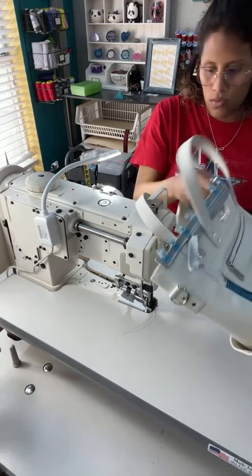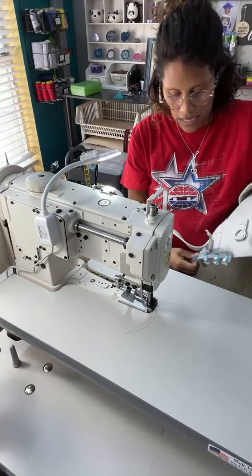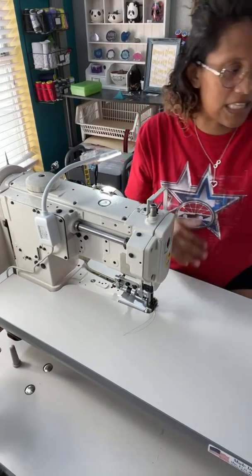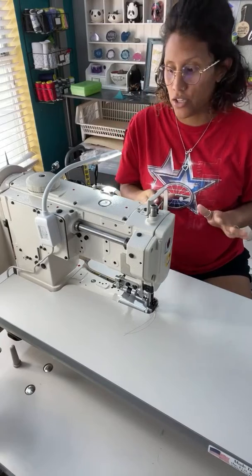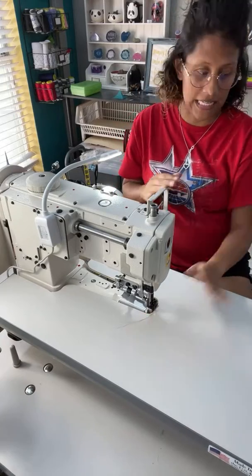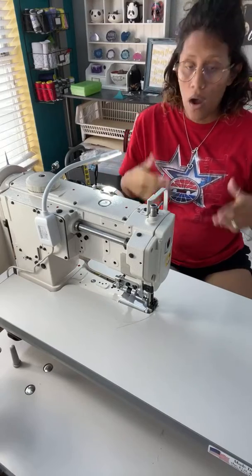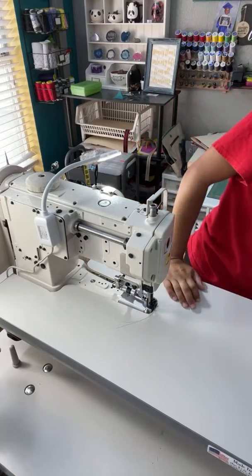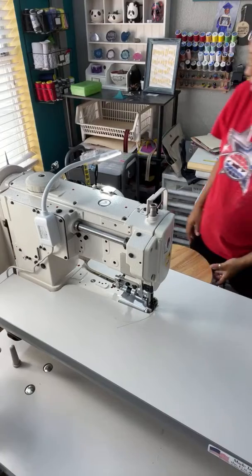Okay, so if you can, use a zipper foot. I don't have a zipper foot, so at this part I'm actually going to use my cylinder machine, because that's actually going to make it a lot easier. So I'm going to show you how to take this off.